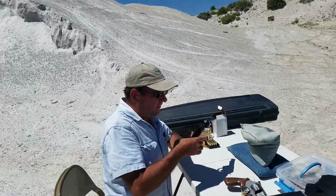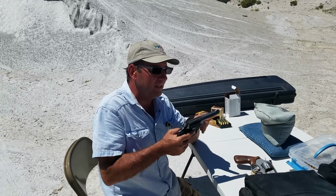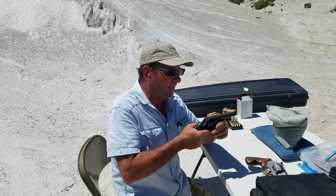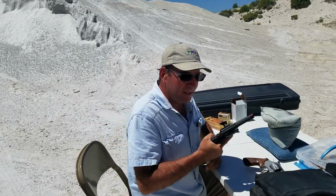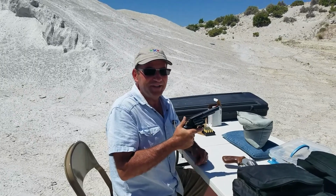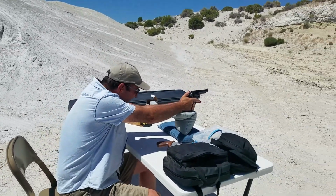All right, so we discovered a little issue with this one. Now it's a 5-shooter because it looks like there's a casing that's cut off in there. I didn't see that when I picked it up. That guy's gonna get a text message from me when we're done, to find out what the deal is with that. When I asked if it had any issues, that seems like it would have been. Yeah, that's an issue. At least it is to me. All right. Left target.